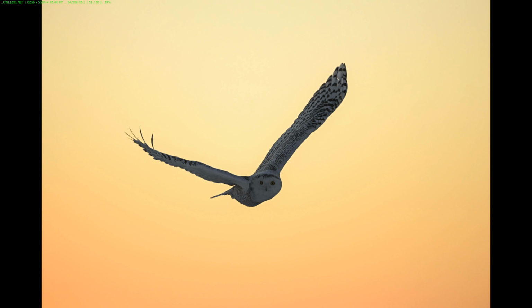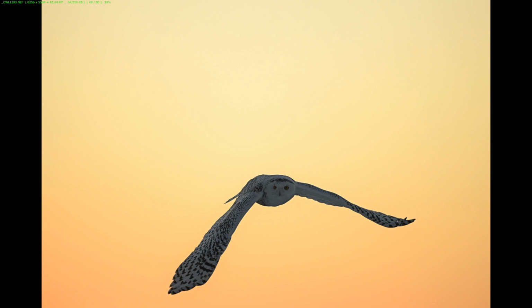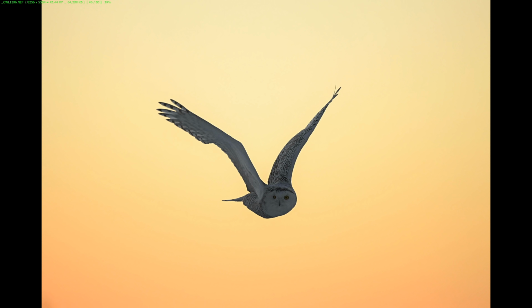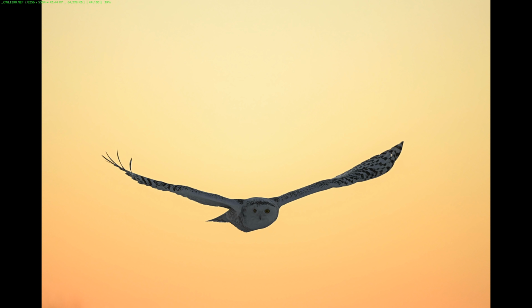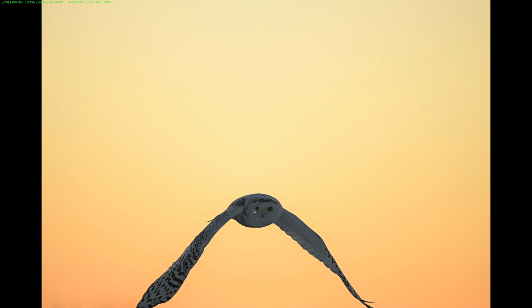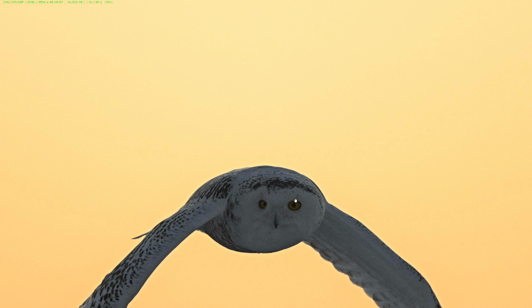We're getting some different wing positions. The coloring in the sky for me is much nicer than it would be if we just had our blue sky from the last image. As this bird starts to come down a little lower, we get some nicer color down here in the bottom. Okay, as you can see, that eye is still in focus.